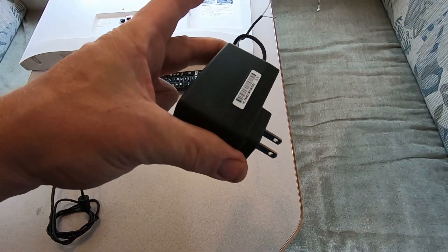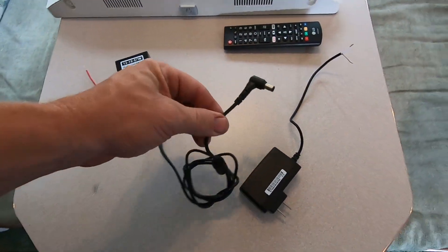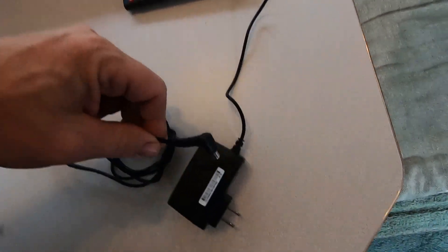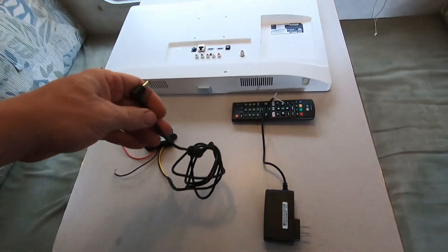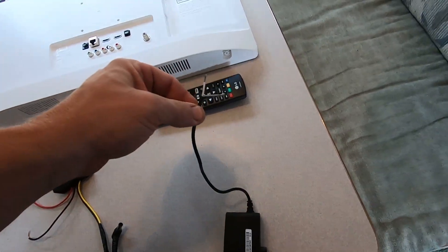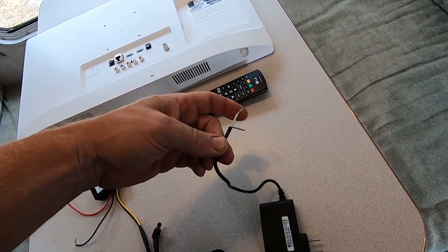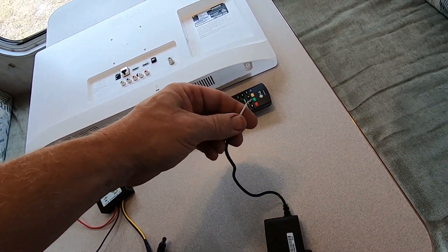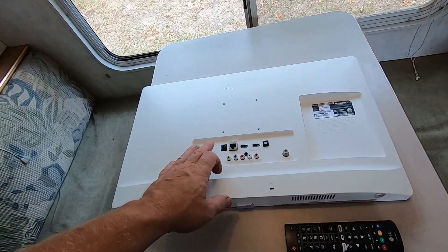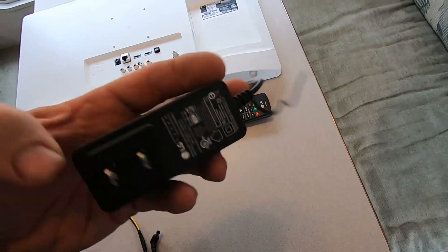What it actually comes with is this AC adapter. I've cut it — on the other end you'd have this connector that plugs in to power your TV through AC power. What I did is cut this connector off, and when you open it up you've got the shielded ground wire that wraps around the power wire, which carries the signal. Now this TV actually runs off 19-volt DC.